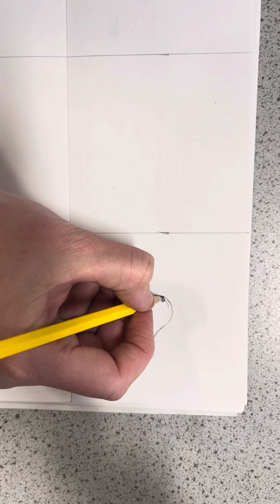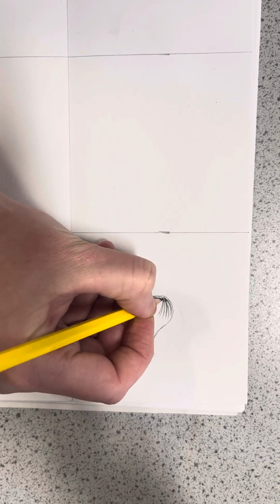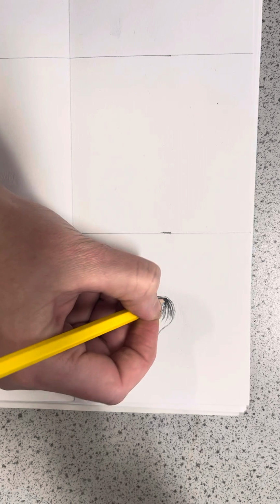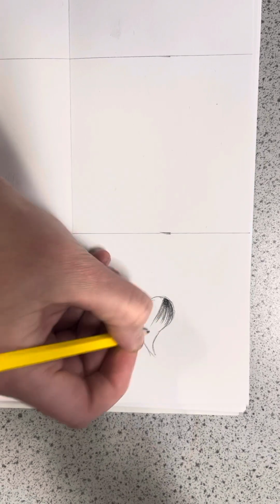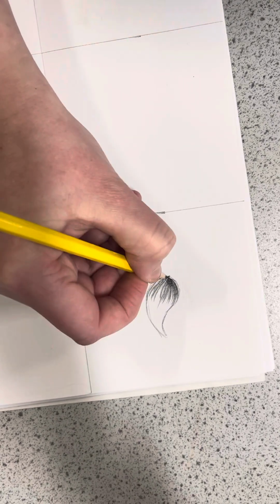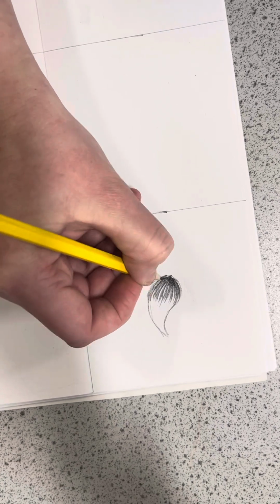Now we're going to do this in 2 waves. The first wave, we're going to do quite short flourishes and quite harsh. Okay, so I'm going to do the left hand first, and I'm pushing down super hard with my pencil, curving it out, but not coming outside my shape, staying inside my shape, okay? And then I'm going to do my right hand side in the same way. Lots of sharp, curvy lines, but again, trying to stay within my shape, okay?